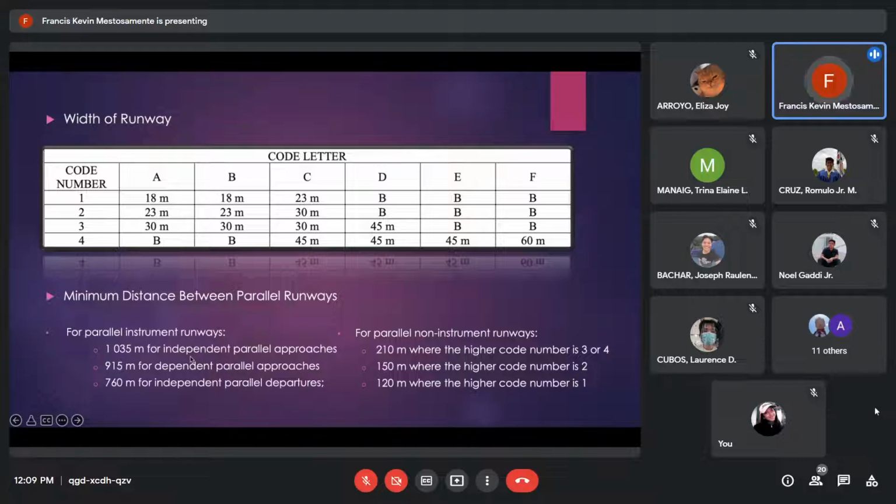So sa isang instrument runway, meron tayong mga types ng approaches dyan, modes 1, 2, 3, and 4. But no need to elaborate this for now. Sa aircraft operation na to and it varies really from time to time. However, ito yung major designation ng mga operation for an instrument runway. So we got independent, parallel approaches, dependent, independent again. And ito yung distance needed for parallel instrument runway. Minimum distance.